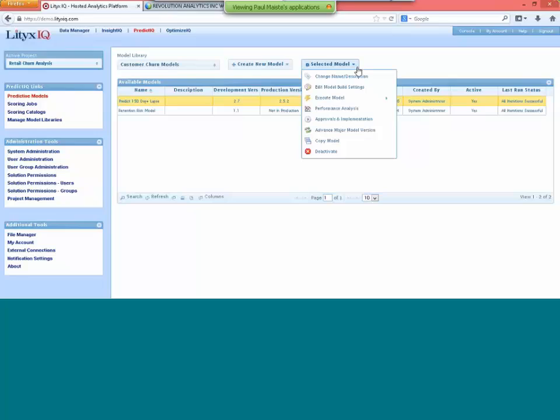And again, we try to walk the user through the process in the typical model building cycle. First thing that we'll often need to do is set up the model. What are the settings and options and other things that define how this is going to run? That's what I'll click here in a second, and I'll walk through how that looks in Lityx IQ to make things easier. Second thing, of course, is we need to run the model. Then we want to look at how it went, what are some of the performance metrics and performance analysis that comes out of running that model. And then we start moving towards the implementation stage. It may need to go through an approval process and a final implementation process.